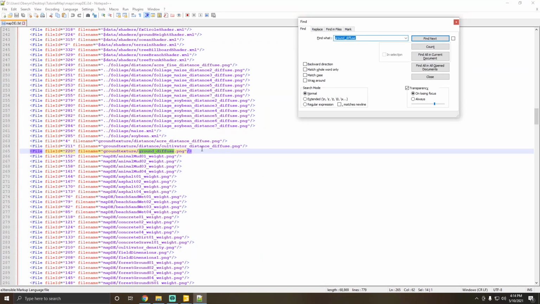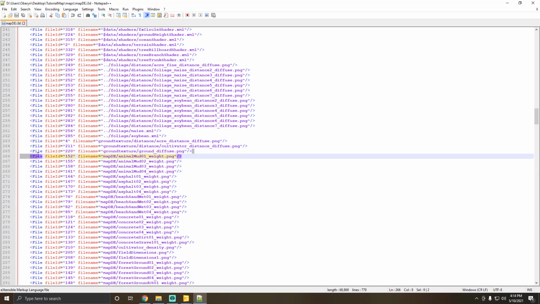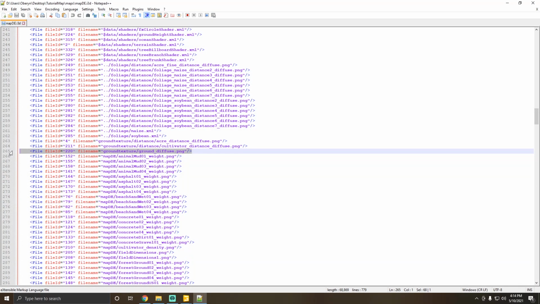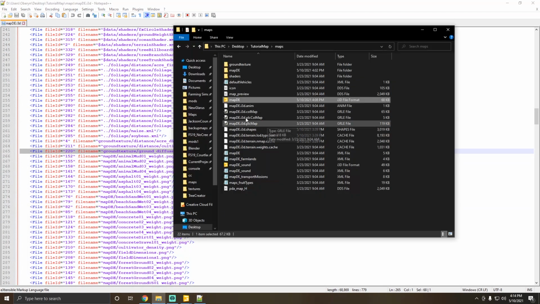Okay. So I've put this under ground textures. So the diffuse texture, is there a ground normal? Do I have a ground normal? No, just diffuse. Okay. So you could just change this texture right here. Tell it to reference the base game instead, or reference these ground textures that I've added into the map that you're probably going to be using.